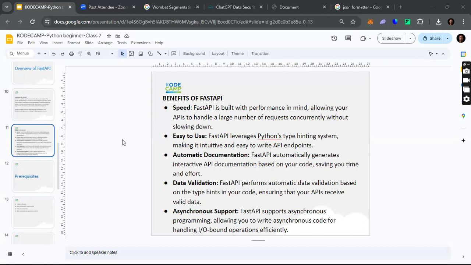During the course you'll be using JSON format because by default FastAPI returns JSON. Whatever response you're sending out, FastAPI automatically makes sure it goes out in a format that other applications can communicate with.